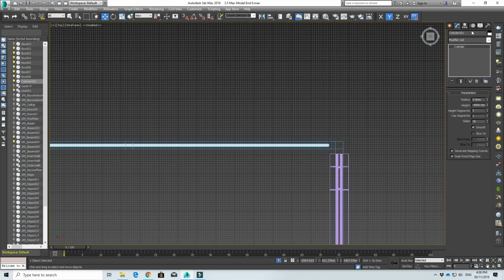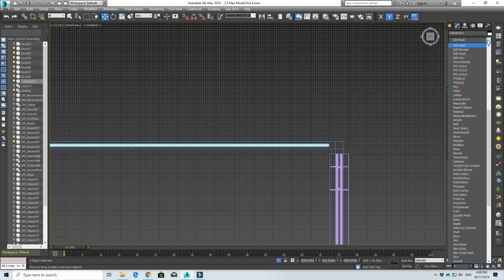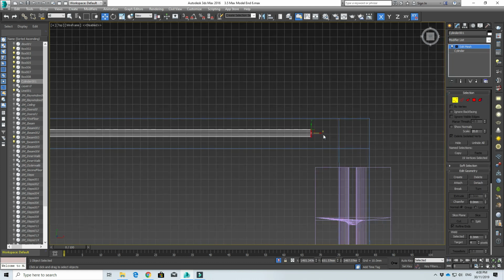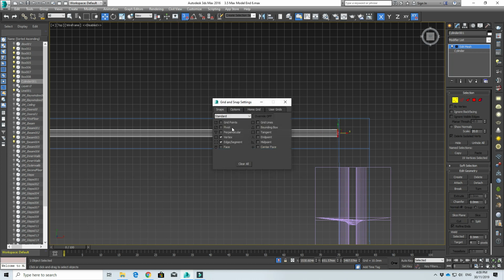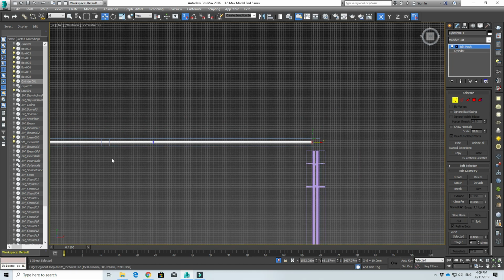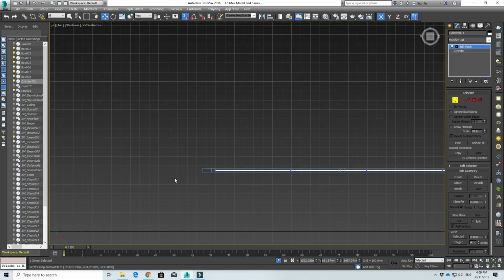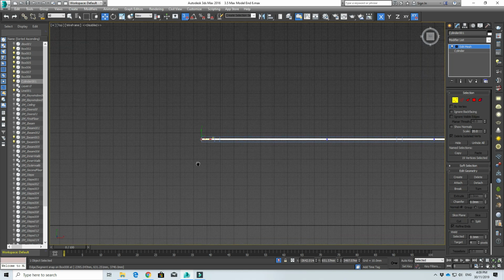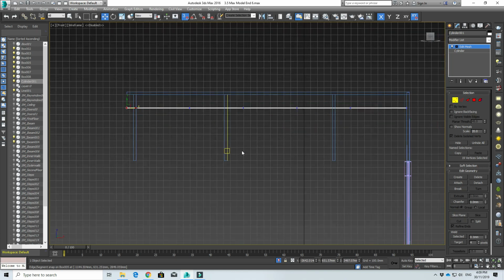Okay, then I'm gonna edit mesh it. Extend it all the way. And edit mesh this, extend here. Okay, and then gonna clone this.